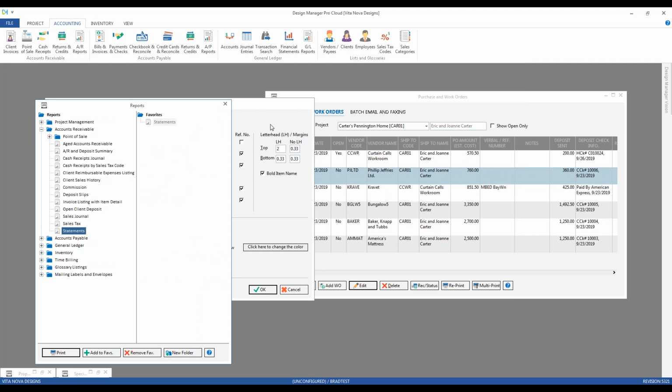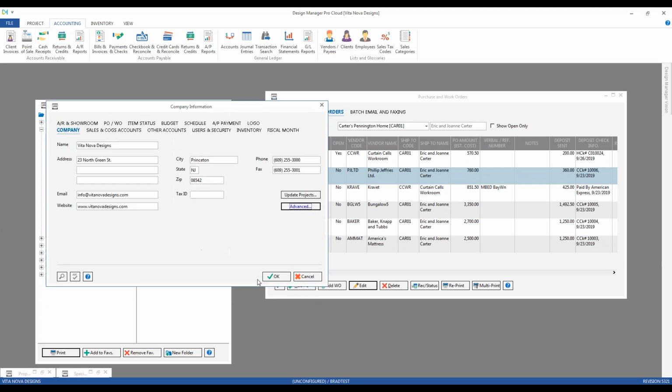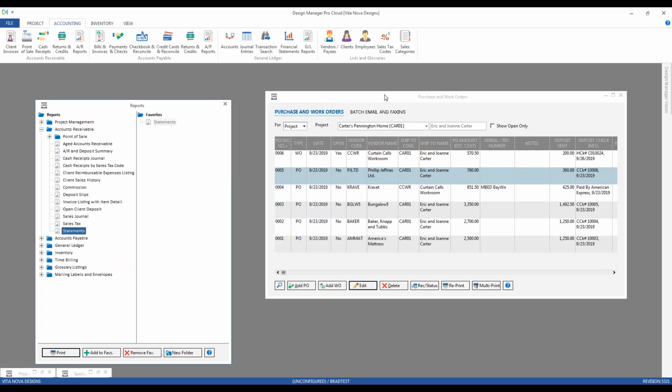So to contrast, we have the classic statements as well. The classic format on both the purchase order, delivery ticket, and statement uses the Arial font suite and has a similar structure as the commercial format of the proposal and invoice, with the company information being back in the top left. So let's take a look at those by saving our company settings and then reprinting our documents.